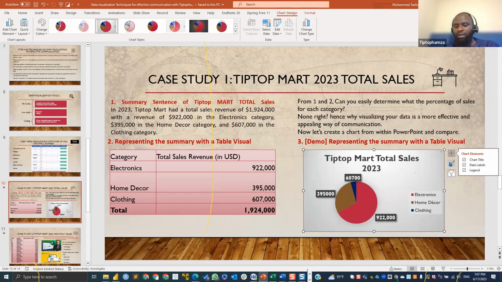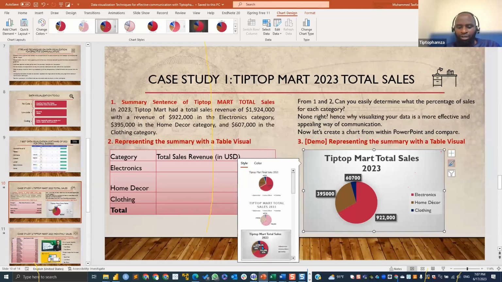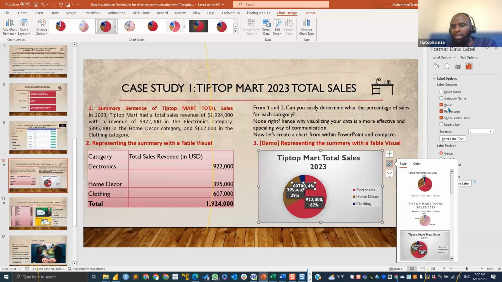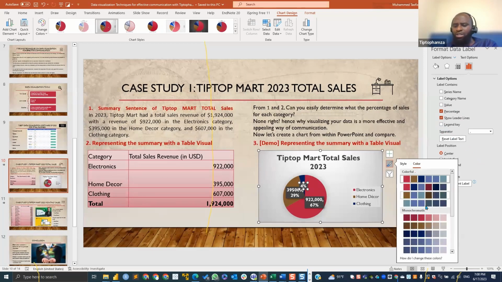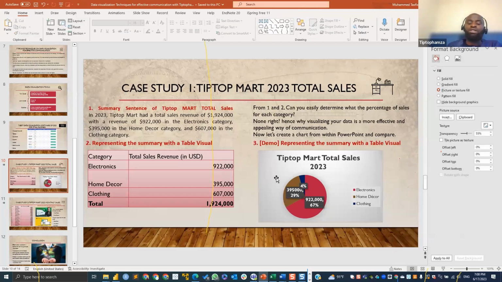No, sorry, this one, you could just remove it if you don't want it. Sorry, you could come here, percentage, and here you could just double select this and then take out the value and then take out anything you want to take from the label options. A lot of things you could do, the styles, the colors, you could do a lot of formatting and a lot of things you could do with this right here.